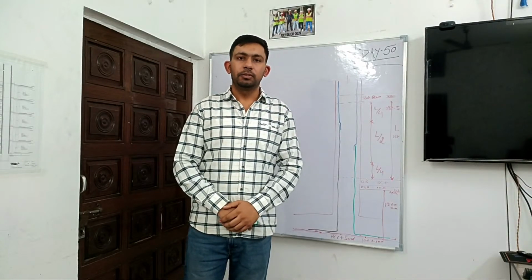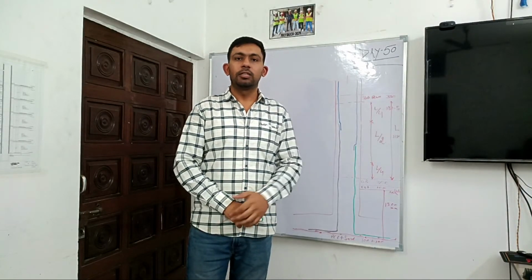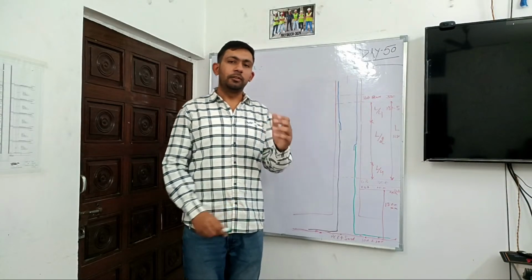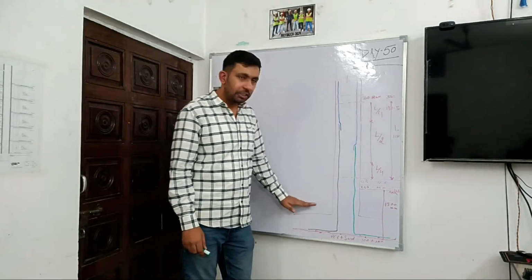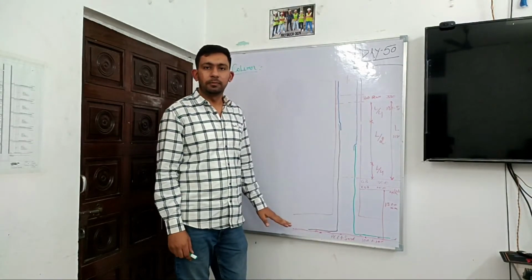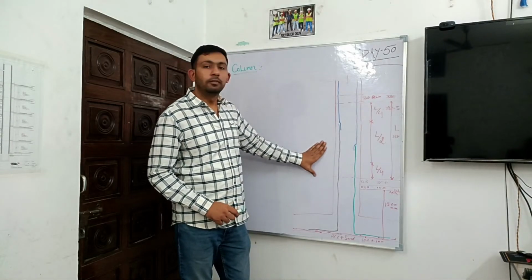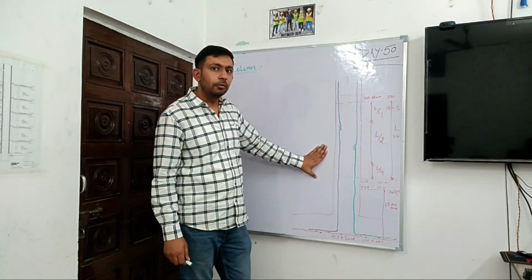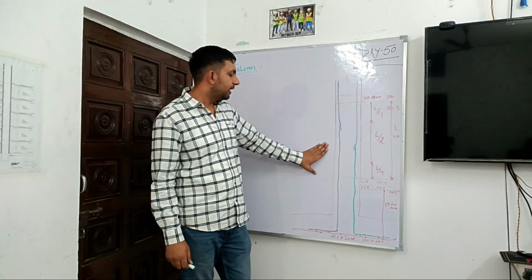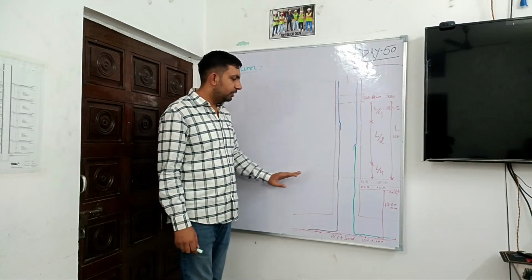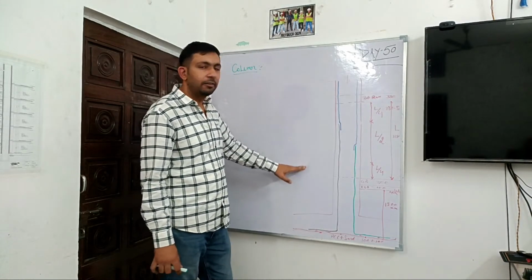Generally, in a frame structure, when the load transfers from the beams and slabs, ultimately it comes to the columns, and through columns it goes to the foundation, and then from the foundation to the soil. So here is the member which is known as compression member, or we usually call it a column. In this column I can show you the references which I have taken.